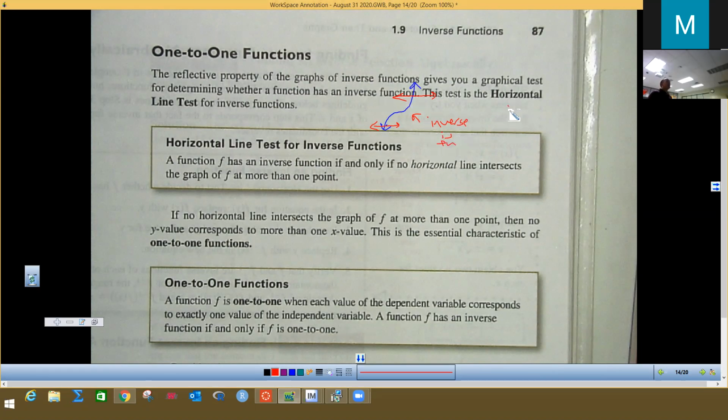Now, if you had a graph that looked like a parabola, a parabola is a function itself, but if I do a horizontal line test, then for this parabola, the inverse is not a function, or there is no inverse. There's no inverse because it hits in two places at the same time. So a horizontal line test checks whether or not the inverse is a function. For a regular function, you look for the x's repeating. For an inverse, you look to see if the y's in the original one are repeating. If y's repeat, it's not a function.